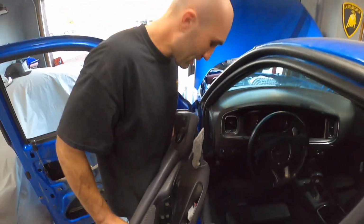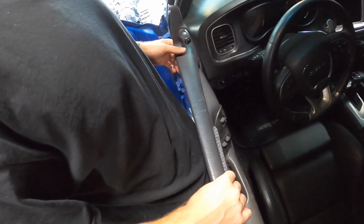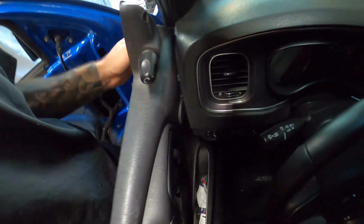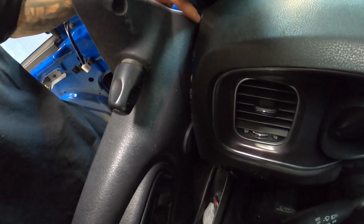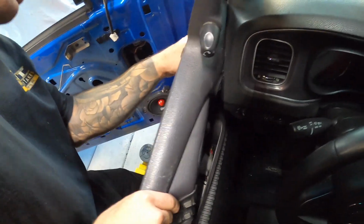So here's the massive ugly hole. Dang, it's not bad actually. I think I gotta go a little up, but I'd rather take more out than needed. Yeah, we're gonna go up a bit, and then you can kind of see from the back.